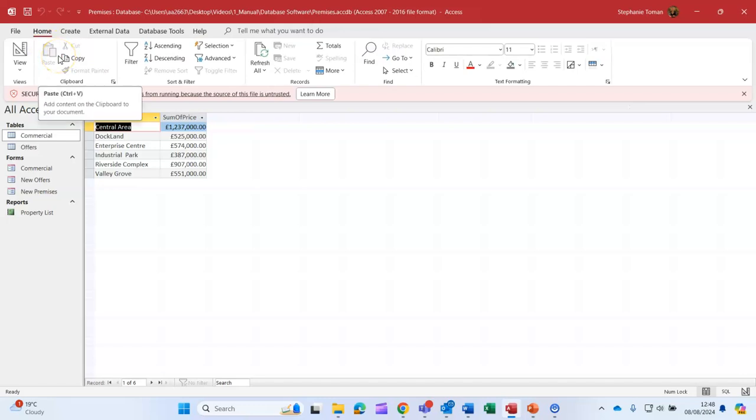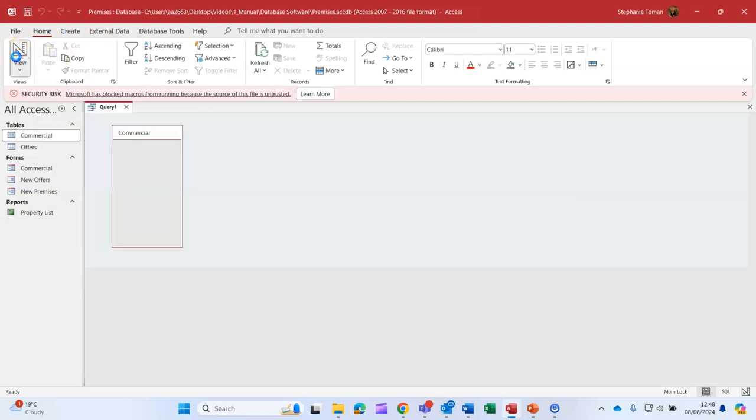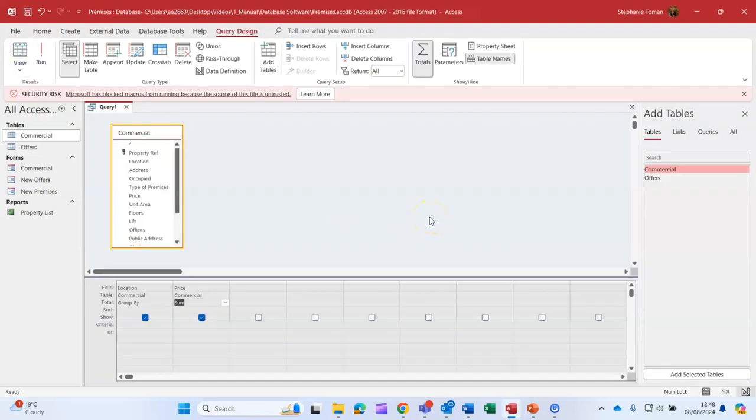and then when I run that I get a whole different result, and what I'm doing is getting a snapshot with regard to the sum of all of the properties in that area. Okay, and then back again. Remember that it's only a snapshot with a query until you save it, and then it becomes something that you can run, modify and change. So that's how we would do that.